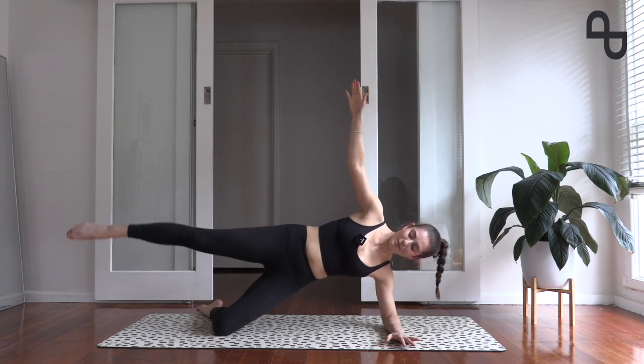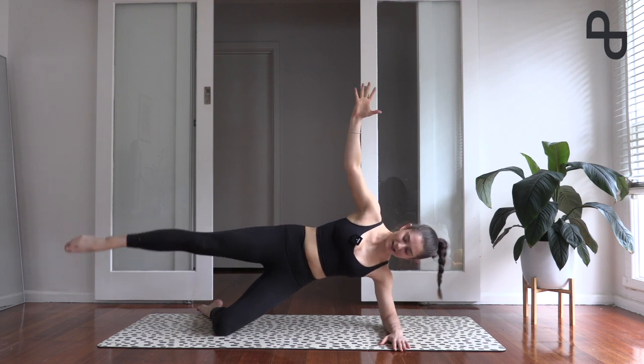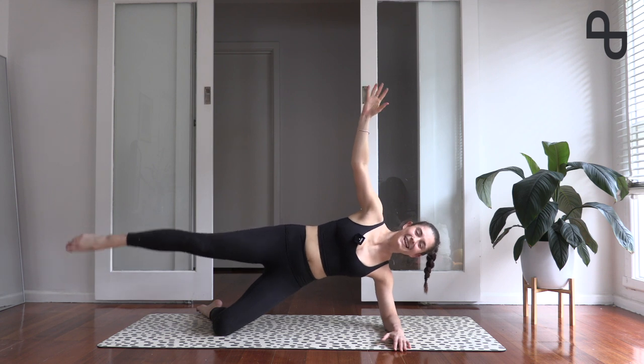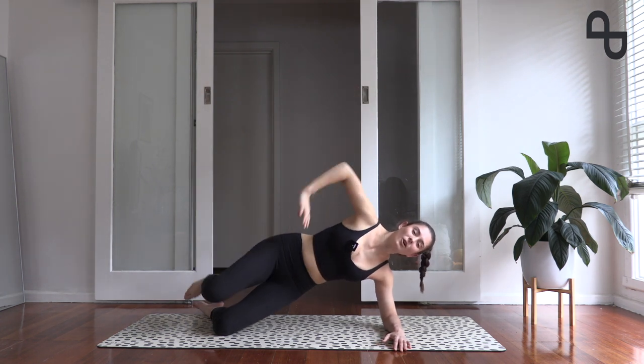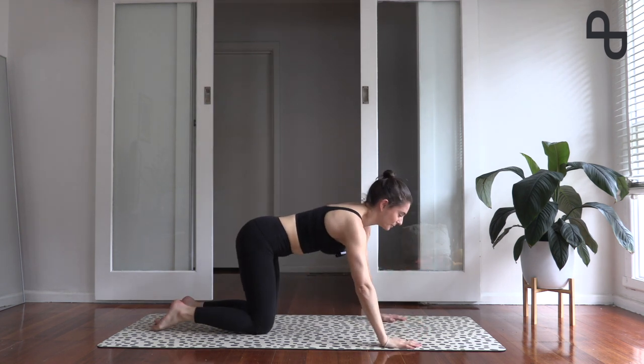Lift and hold. Pulse at the top just for 10, 9, 8, 7. Really lengthen that leg. 4, 3, 2, 1. Bring it home, lower down. Well done. Swing straight into your four-point kneel.